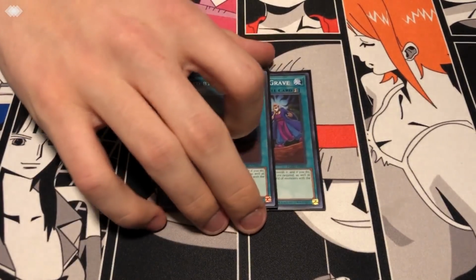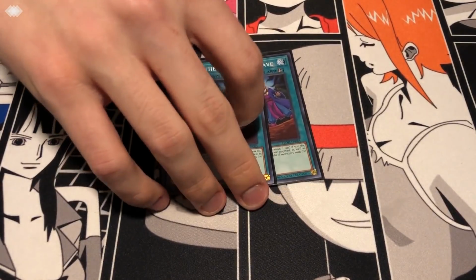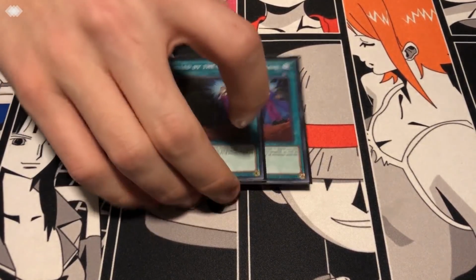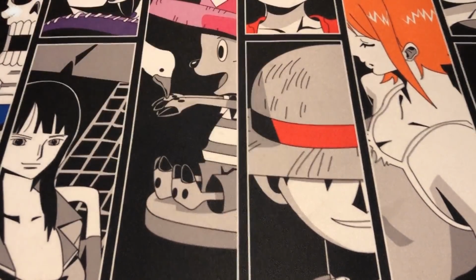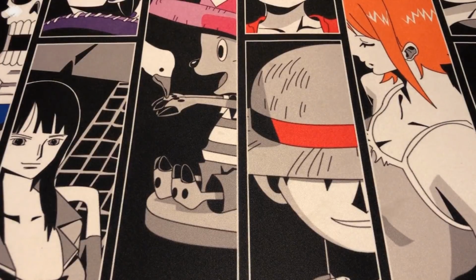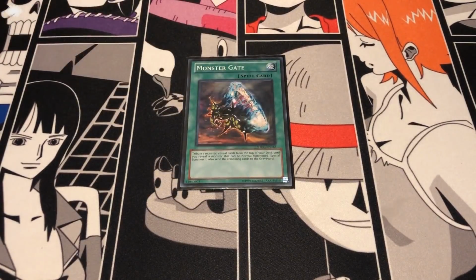2 Called by the Grave, just because you do play Ties of the Brethren. If that gets ashed, it can really punish you. And just in general, it comes up in other situations outside of just hand traps, even just banishing rays, banishing whatever. There's a ton of other niche situations where it comes up.